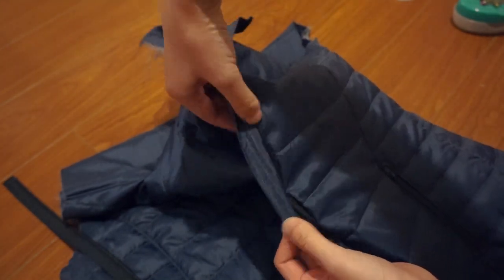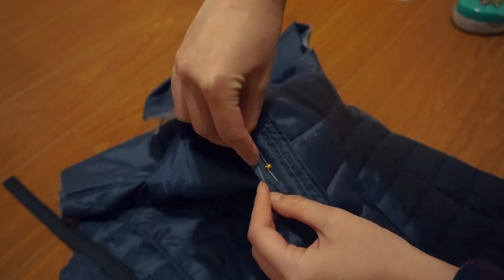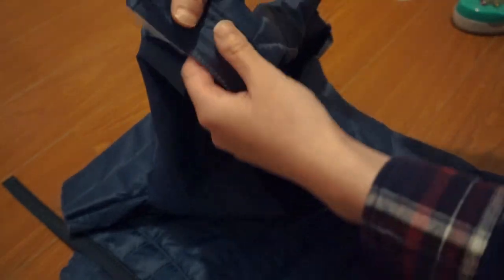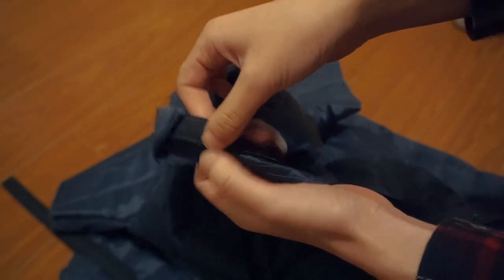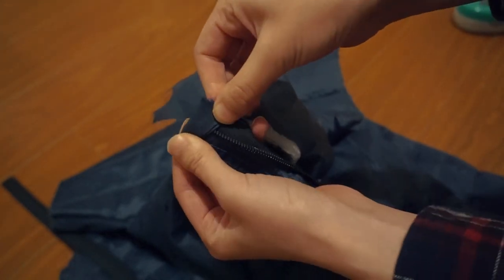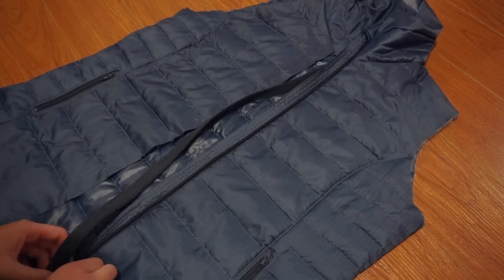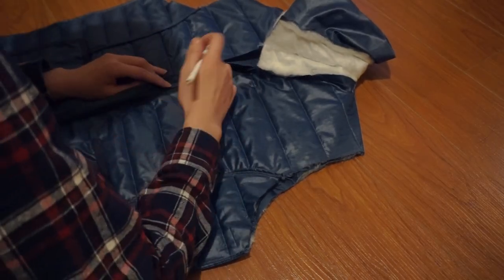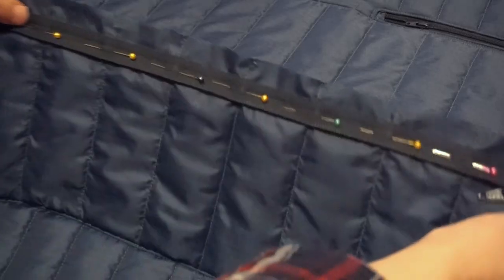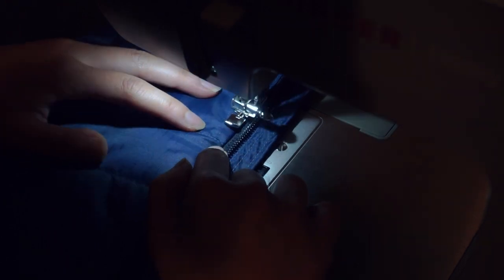I didn't pin the zipper flush to the edge of the center front piece of the vest — I actually pinned it a half inch back because I wanted to use the extra fabric to fold over and sew down to the zipper edge for a clean finish. You can also see here at the top of the zipper, I folded over the part of the zipper facing that had that curved edge sewn. I realized later that I didn't make this flap big enough, so you want to make sure that this little zipper garage is large enough to fit the zipper pull. Here's the vest with one zipper sewn in. Before pinning the other side, I zipped up the zipper and marked where the quilting lines are because I wanted to make sure that they align when both zippers are sewn in. I left an extra half inch of space from the edge of the zipper to the edge of the fabric, and to make sure the zipper laid nice and flat, I top stitched all the way along the zipper.